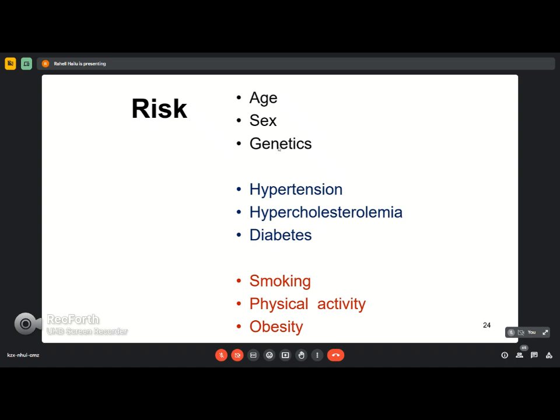So then modifiable risk factors involve comorbid conditions, like hypertension. Hypertension results in higher vascular injury, endothelial injury, just from the presence of pressure. Hypercholesterolemia is mostly due to lifestyle and dietary risks. And then diabetes, insulin resistance can also lead to defective metabolism of the fats as well. So cholesterol and lipid deposition can be high.